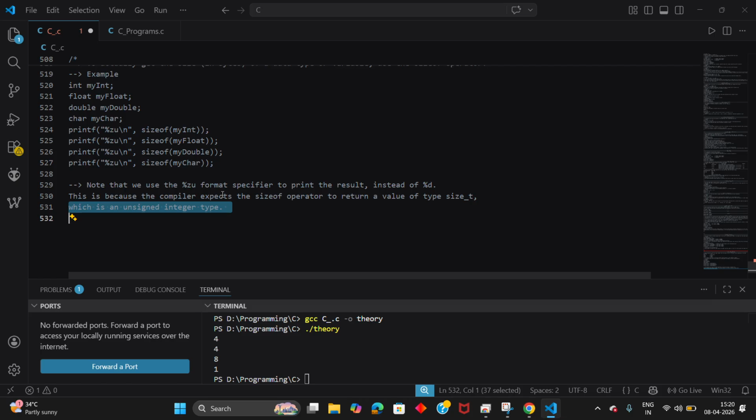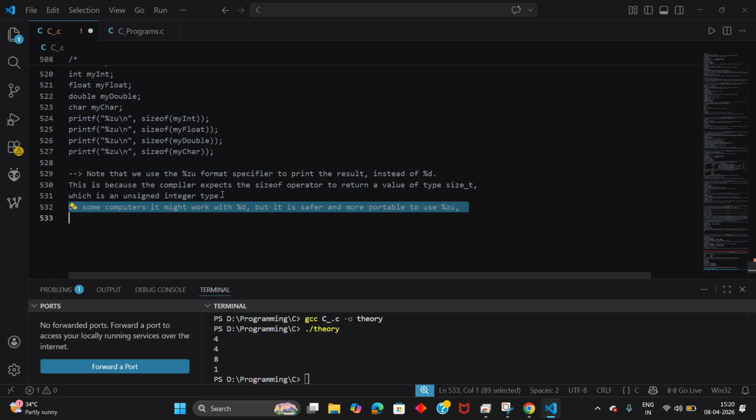Even if you use %d, most compilers will give you the output, but the proper way of printing the size of some variable or data type is %zu. I hope you understood why we need to use %zu, because sizeof will always return an unsigned integer.